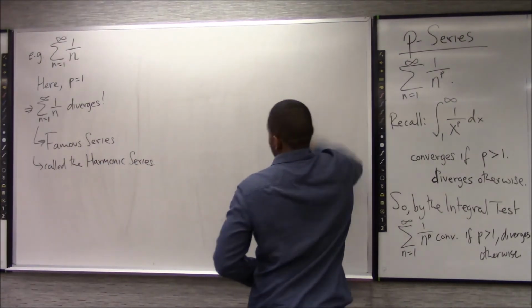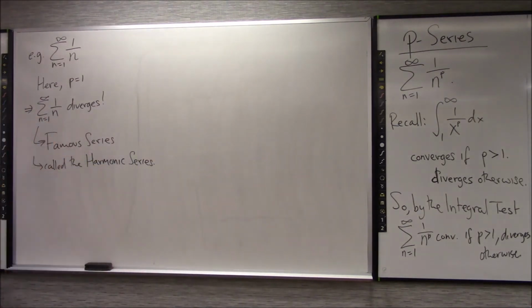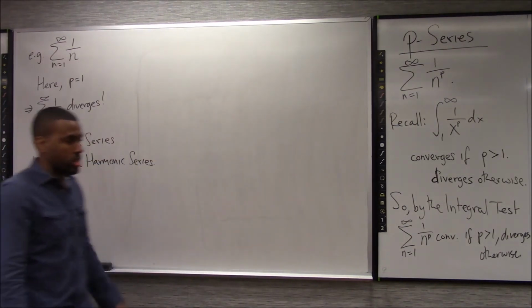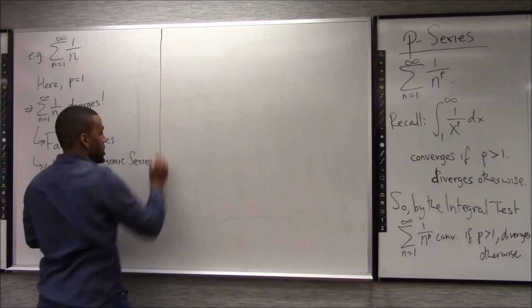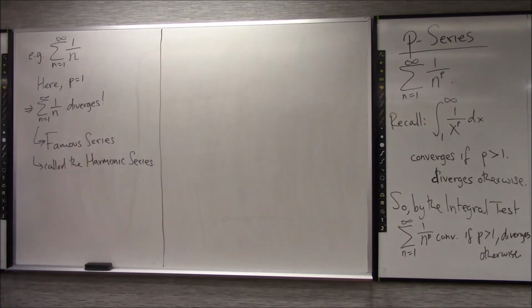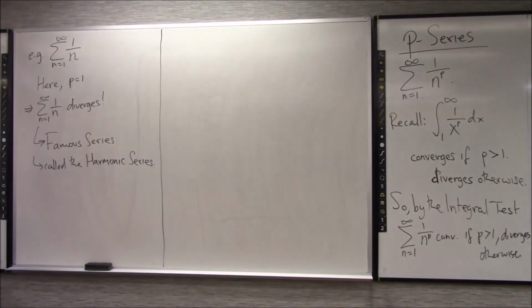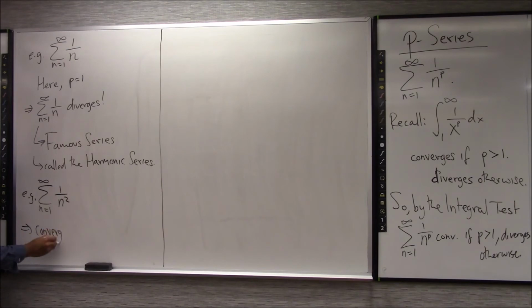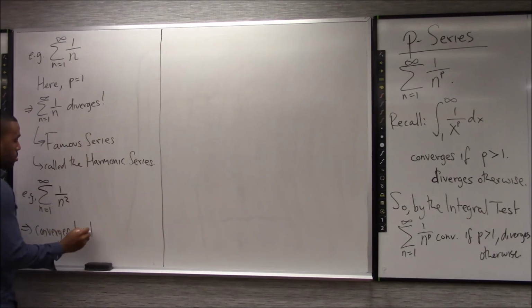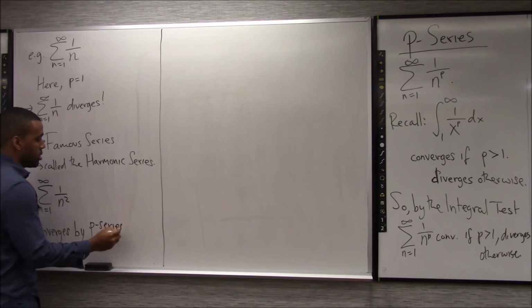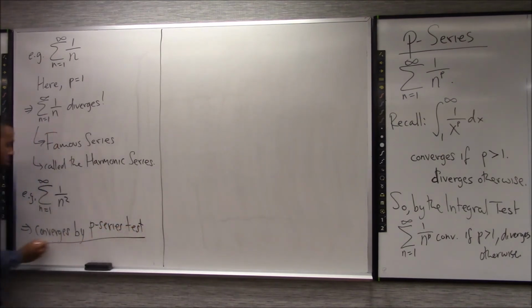And there are tons of ways to show that it diverges, but you can use the p-series test to show that it diverges. You can use the integral test to show that it diverges, because the p-series test is really just an application of the integral test, but it's just something that you can quickly just know. You don't have to go through the integral. You know it's going to work out the way it does. Another example, if you look at the series of 1 over n squared, you can immediately say this converges by the p-series test. Literally just looking at that form.